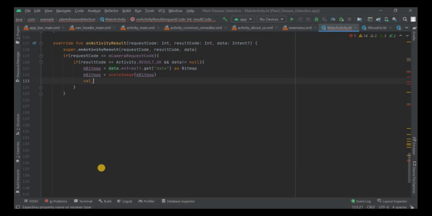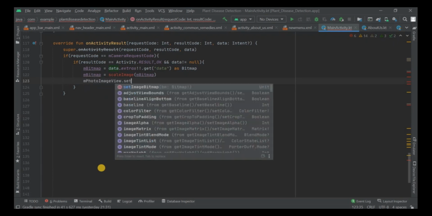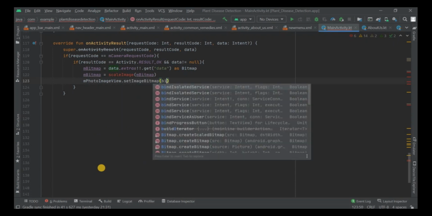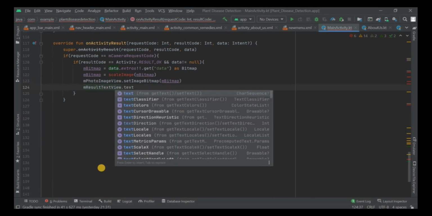We are taking up that image data in the format of bitmap. Bitmap is a format for image, as you have seen JPG or PNG. So bitmap is also like them, and bitmap is mostly used for purposes like machine learning, because bitmap is foldable. And now we are scaling the image. Why are we scaling the image?